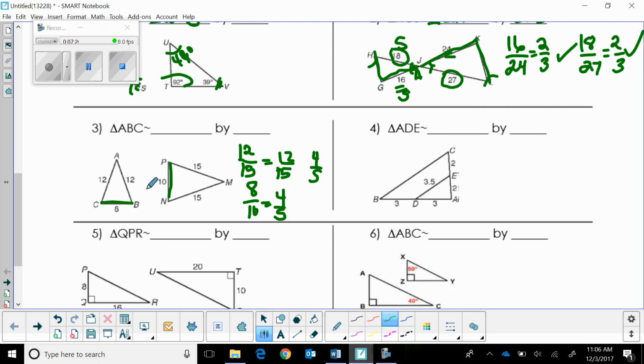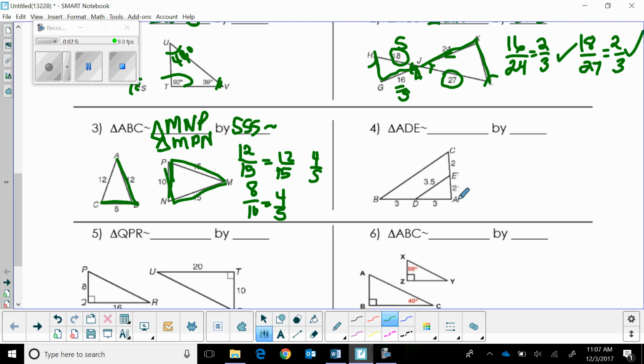Okay, so those sides are all proportional. So let's name this triangle. So A to B to C could be M to N to P. That's one way we can name it. But because this is isosceles, I can also name it M to P to N. Since those two sides are equal, it could be reflected either way. So now we've seen that all three sides are proportional. So that's the side, side, side similarity ratio postulate.